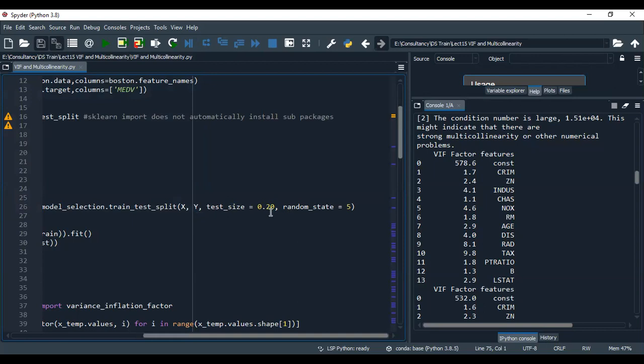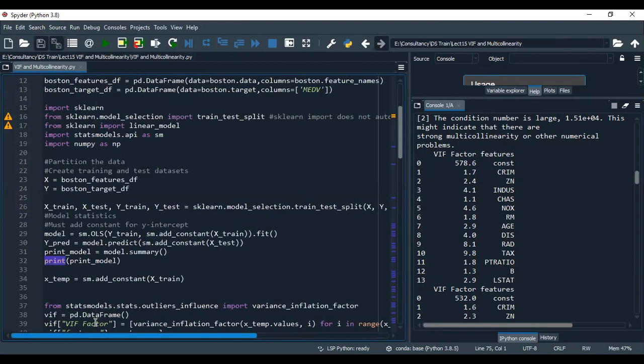That is, 20% of the data you will take. This 20% of data will go for testing, and the remaining 80% will go for training. Always remember that for training, we need to give a large amount of data. And the random state, because it selects randomly, is 5. This is basically the key to keep in memory, that is how you are dividing it: X train, X test, Y train, Y test.